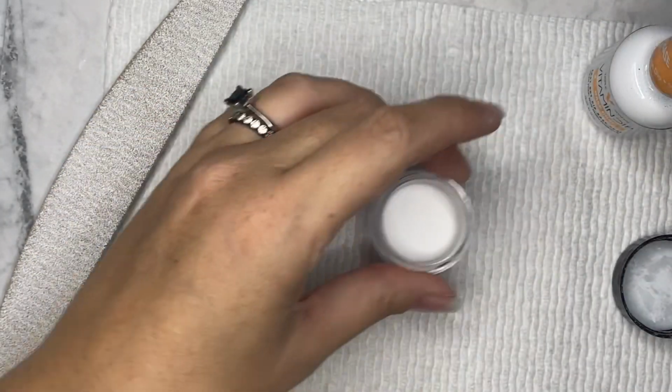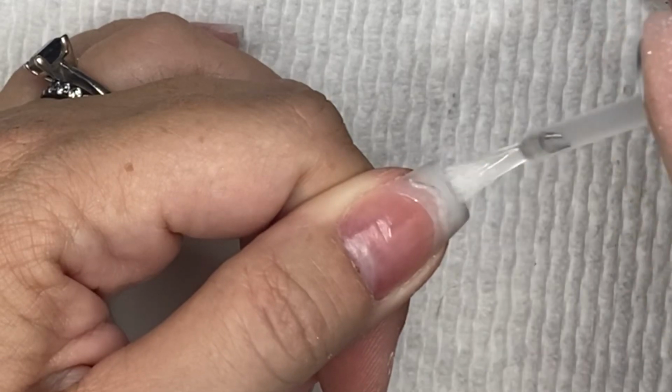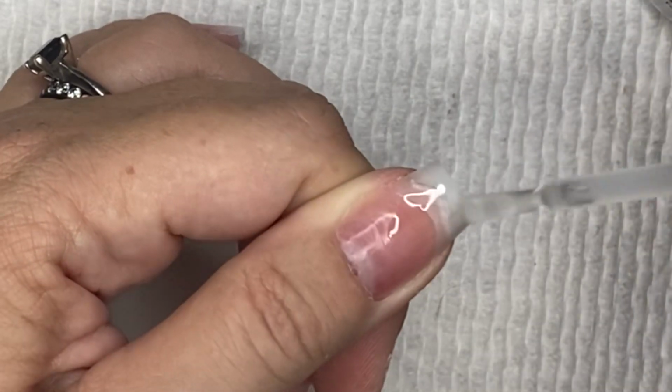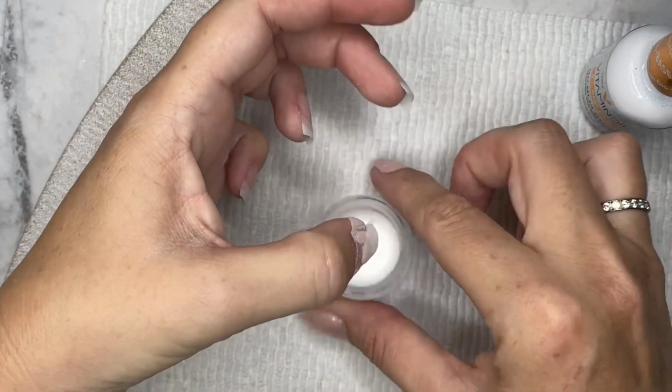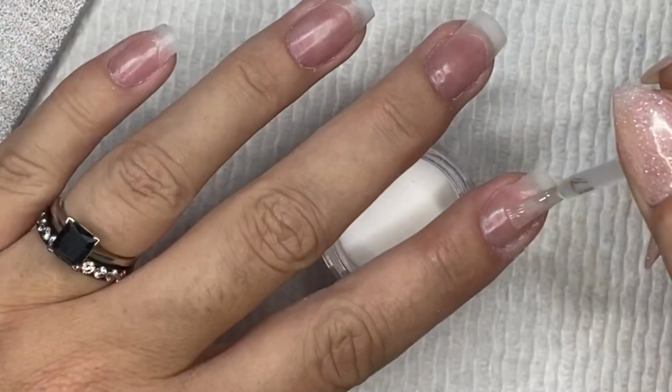Since I have tips on, and my nails are a little bit longer, I'm going to go ahead and do a 3/4 dip in clear. This is something you do not need to do. Matter of fact, you should not do unless you have nails with a little bit of length to them or you're doing tips. If you would like to see me do a whole tip application, I will leave a video up here in the cards for you so you can check that out.